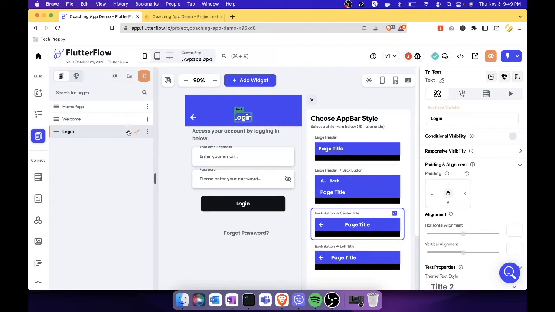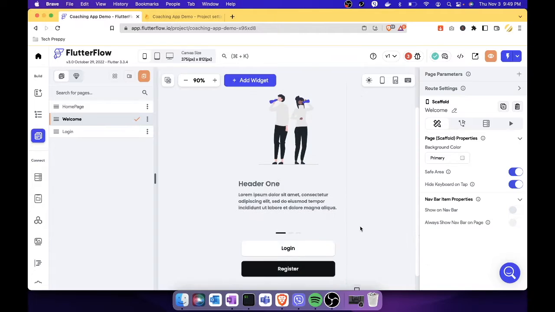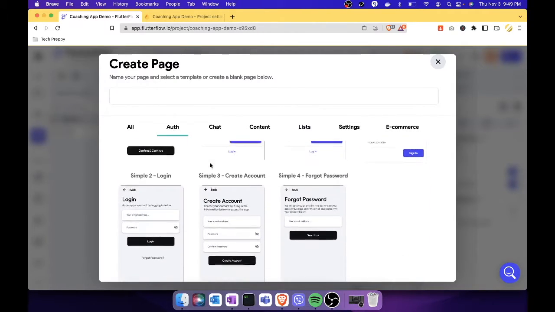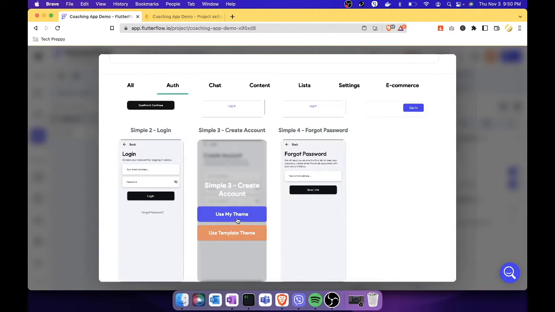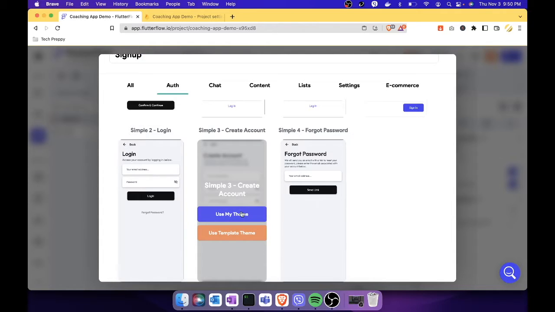Now what we need to add is, since we have this welcome page, we have here the register for a user that hasn't created their account yet. Let's add a new page for register, for creating an account. So let's click the auth, and maybe at the bottom I saw something here. Oh, this one. Okay, let's click this. It's asking again for the name. Let's give it a name of sign up. Then let's select this template.